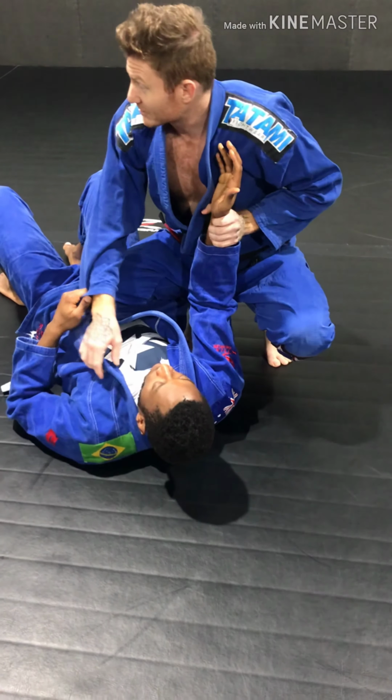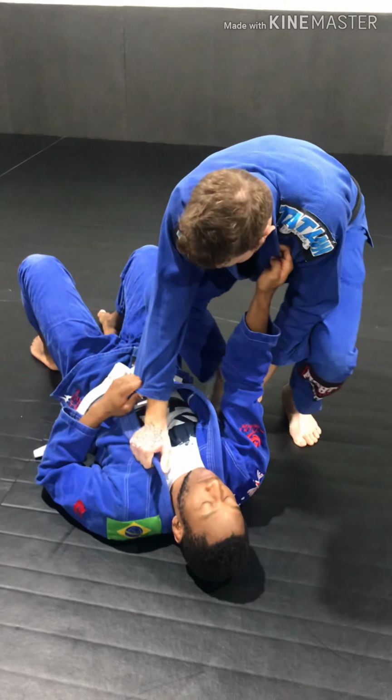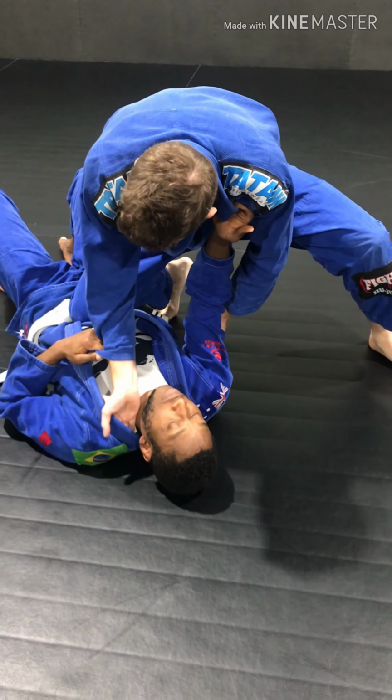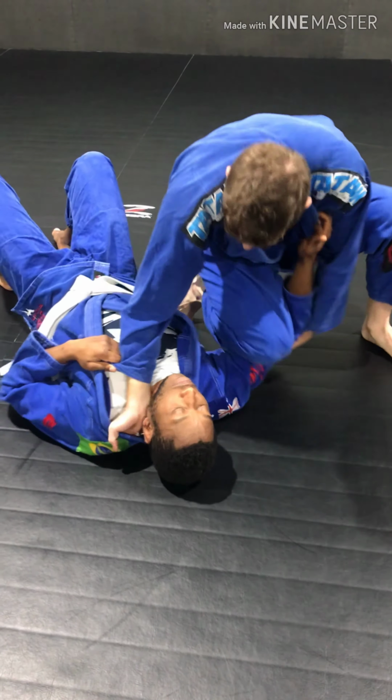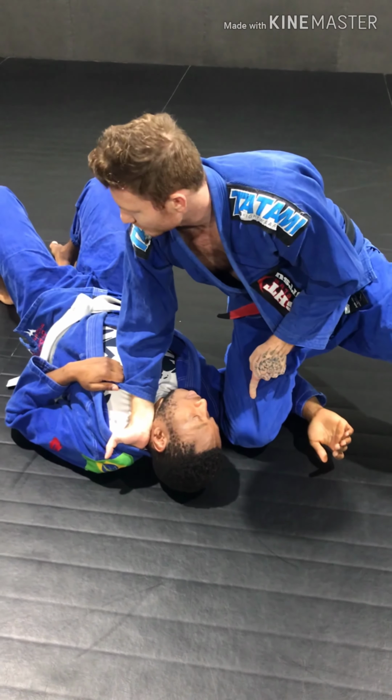Just let go for 1 sec. As I go to choke, he's going to start to defend. Okay, so I'm going to try and get rid of that defense. I'm going to preempt it. So I'm going to change my grip and I'm sliding in here as I cut that across there. So now he doesn't have that hand to defend.